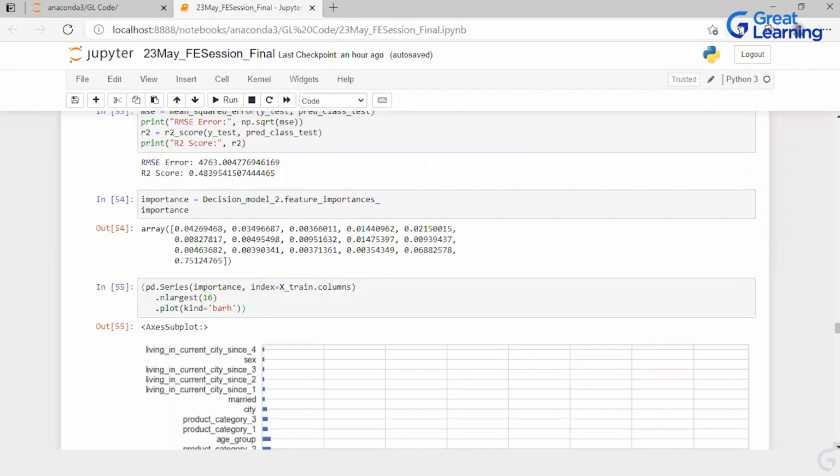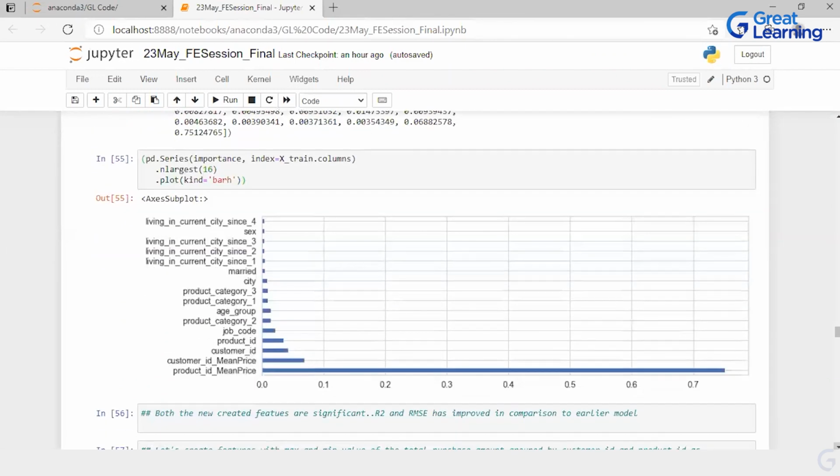The point which I was making here is whenever you do feature engineering, there are not too many occasions when you will see a great jump. When I say a great jump, I mean from 0.42 you have really moved to, let's say, 75, 79, something like that. You will not see a great jump in most of the cases. Why?